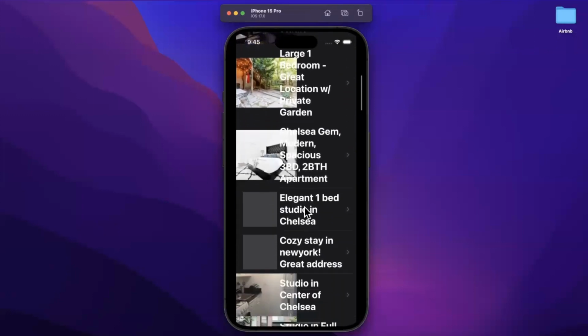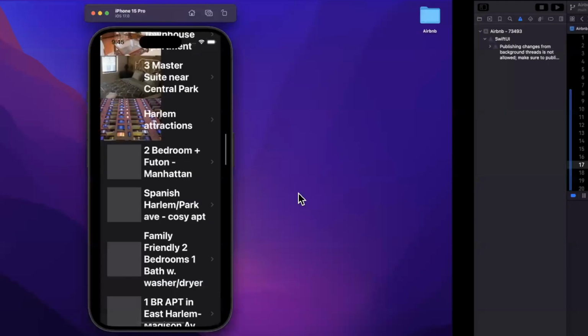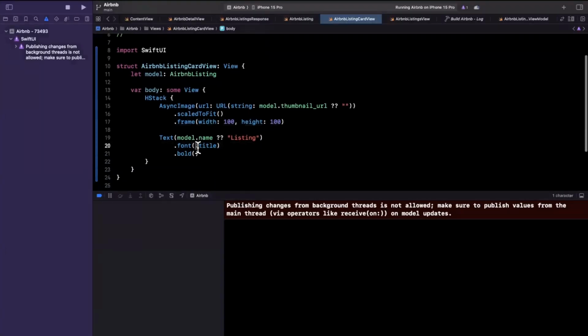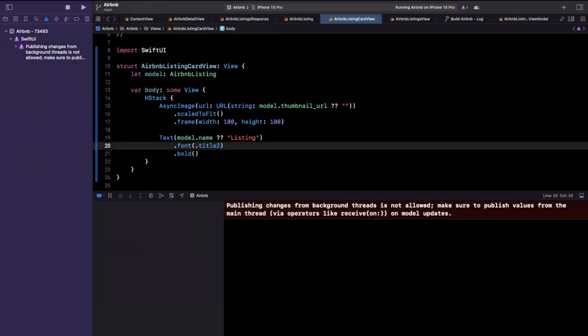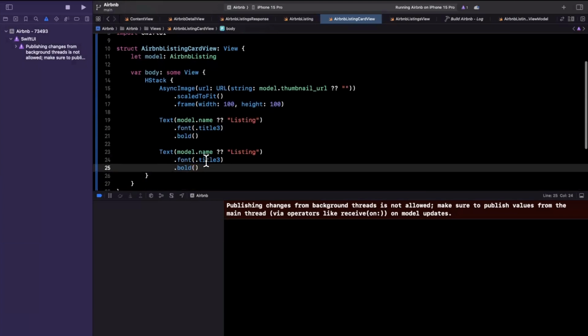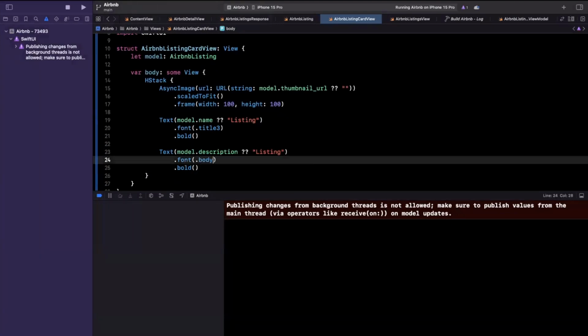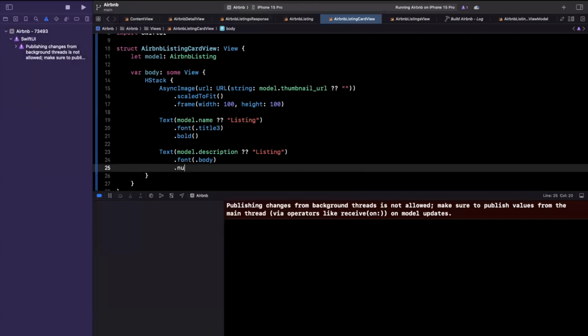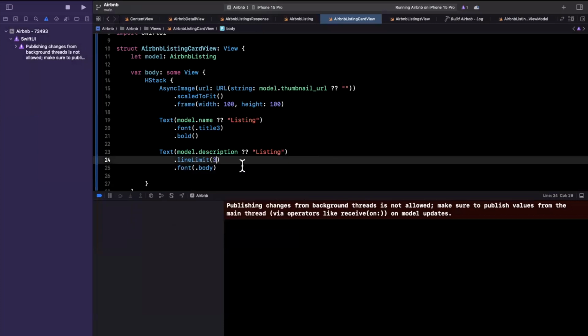It looks like the image is overflowing the bounds of the 100 that we set. The text is consistent in how it looks. We do want to decrease this a little bit. We should have a title 3 option perhaps. And right below this, what I am going to do is stick in a description, which will be body for the font. And there should be a max number of lines here. And let's see what that is called. So line limit is what I'm looking for. And we'll maybe limit it to 3.